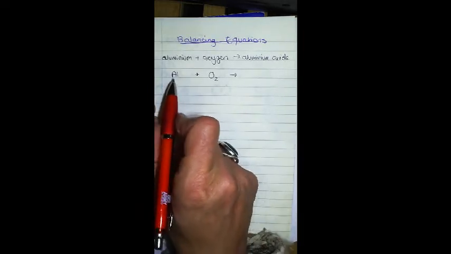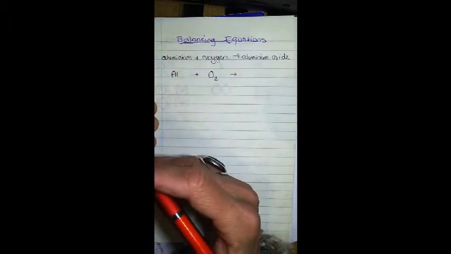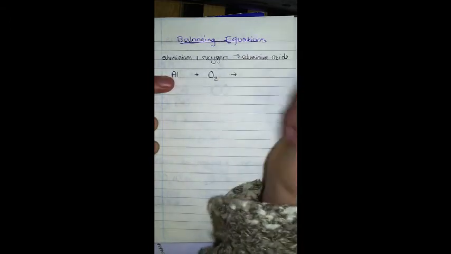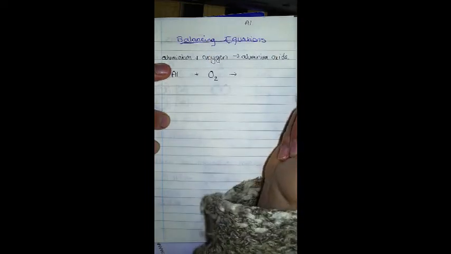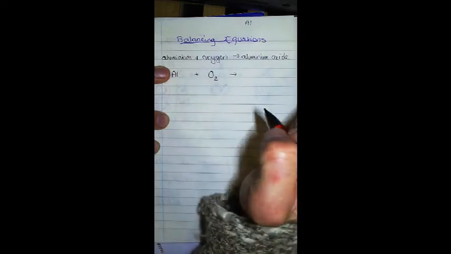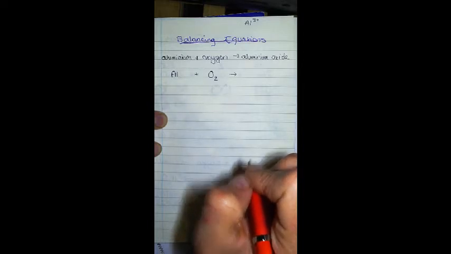The classic mistake that people make is they just write AlO2. But actually that could not be more wrong, okay? We mustn't do that. So, the way that I teach people to write formulae for ionic compounds is to think about the ion that the aluminium is going to make. So I'm just working out here, this is rough working essentially, okay? If you look on your periodic table, you will see that aluminium is in group 3, and therefore it forms a 3+ ion. Okay, group 3, 3+.